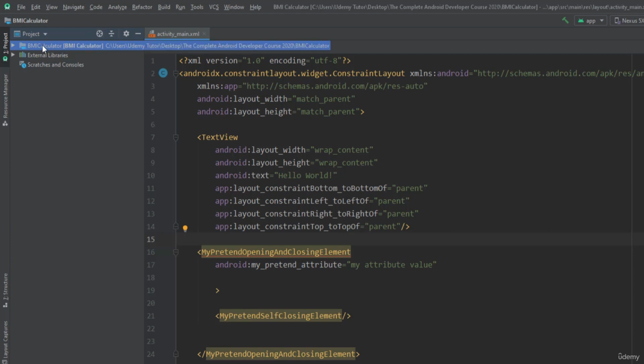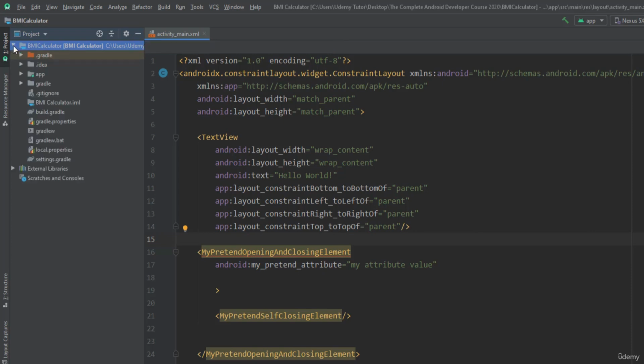So a little hint for you, remember, it's a layout resource in the main source files of our app. All right, or backwards, that would be our app's source files, the main files, a resource, and a layout resource. So go ahead now, pause the video, and try and navigate yourself to the layout folders.